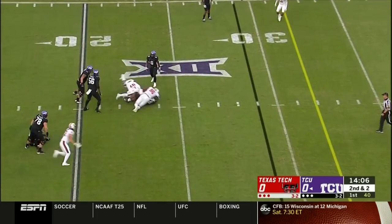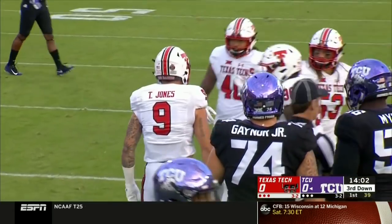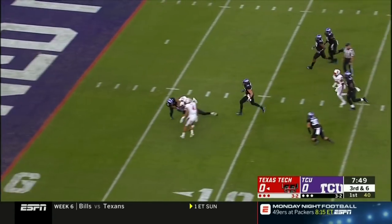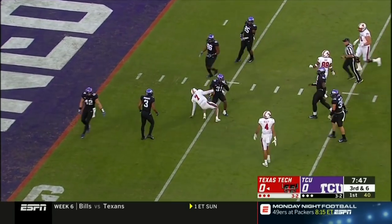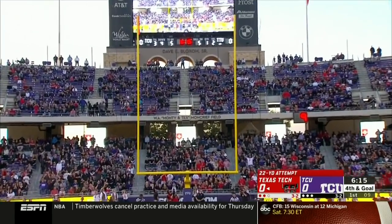Frisco in for him — we already saw a hole, that's an area to keep an eye on. That matchup with L.J. Collier, and he's gonna keep it — a big hole opens up inside the ten and all the way down to the five-yard line. Extra point from the middle of the field, the kick is up and it is perfect.